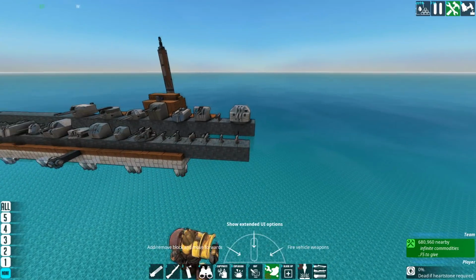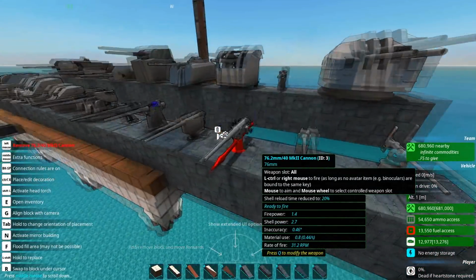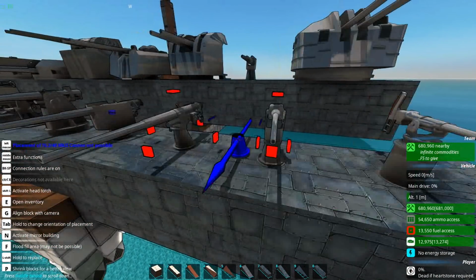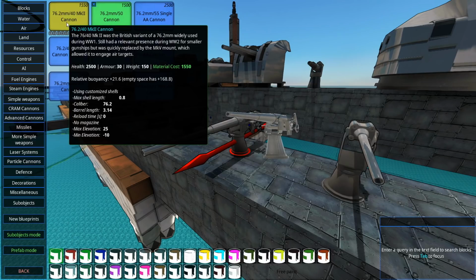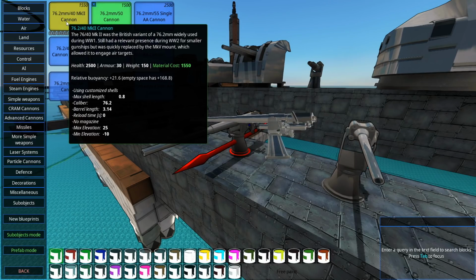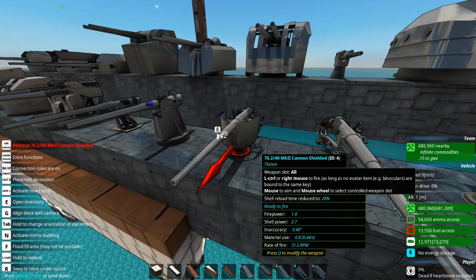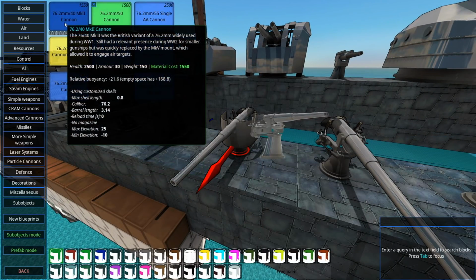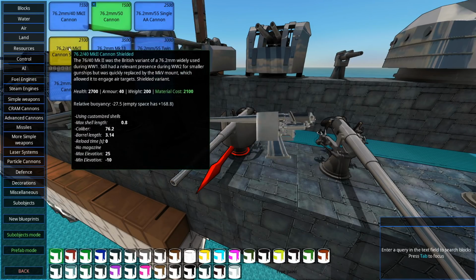Rambot, stop levitating. Alright, so where were we? We looked at this fella, and now we're going over here. 76mm, quite a jump. 40 Mark II cannon. Where's this thing from? Oh, it's a British gun. It's a British variant of a 76.2mm widely used during World War One, and used in World War II, this one. Over here we've got the same thing, but shielded, which basically just means more health and armor, by the way. Just 200 more health, 10 more armor.